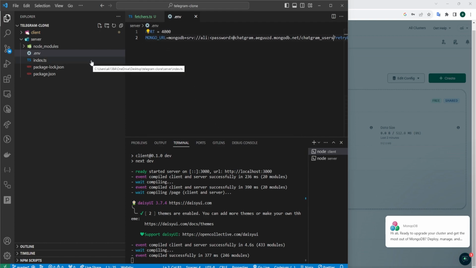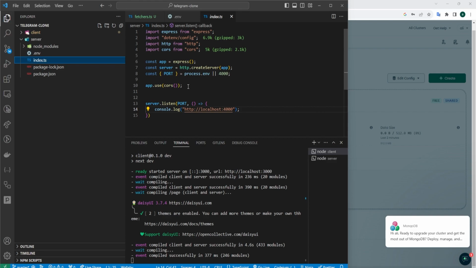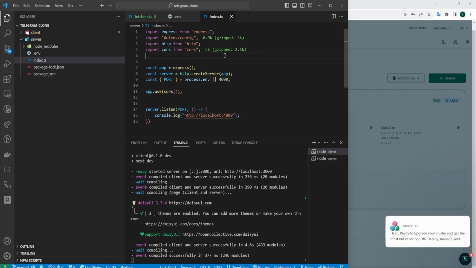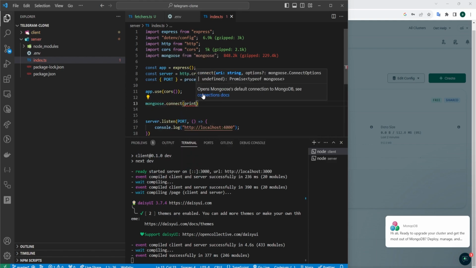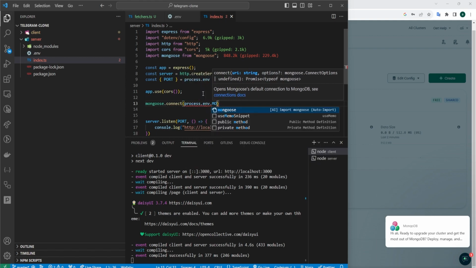Go to the index file and let's import mongoose. Then we will initialize our MongoDB. So write mongoose.connect and as a value process.env Mongo URL.